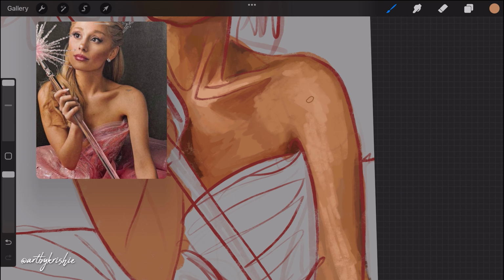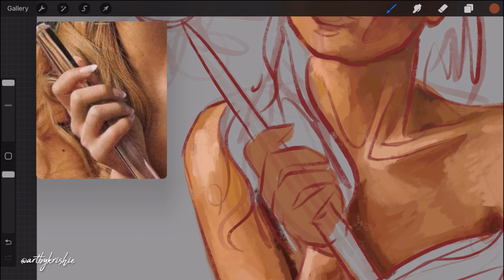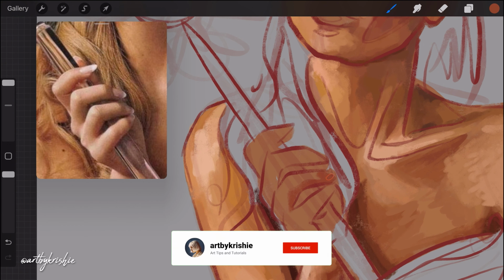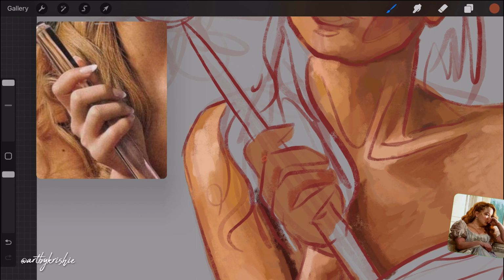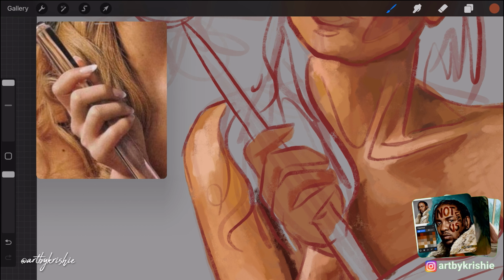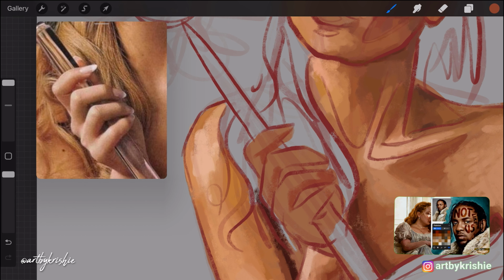Alright, once you've done that, I'm gonna skip ahead a little bit so we can move on to the hands. Hands look scary, but I promise you that they're actually a lot easier than you might think. Don't think of it as a hand, okay? Think of it as 4 worms, or 4 arms, or 4 bent cylinders. Pretend they're anything except for fingers, and I promise you it will make it easier.